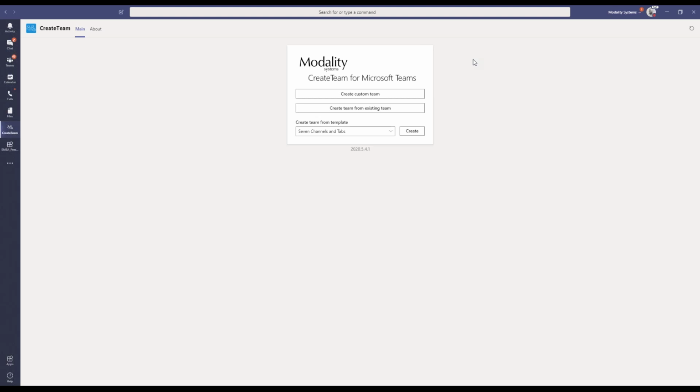All of this stuff is available through the Microsoft tools that we've talked about. What we're doing is bringing it together in one place so that you don't have to go off and set a policy against this, and then do something else against that, and then apply templates from somewhere else or whatever it may be. All of this is brought into one place. So the process of creating a team becomes very, very simple.